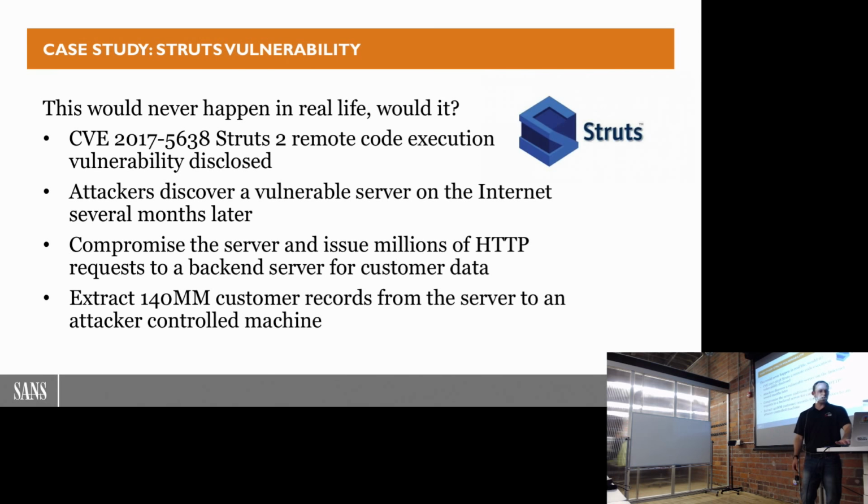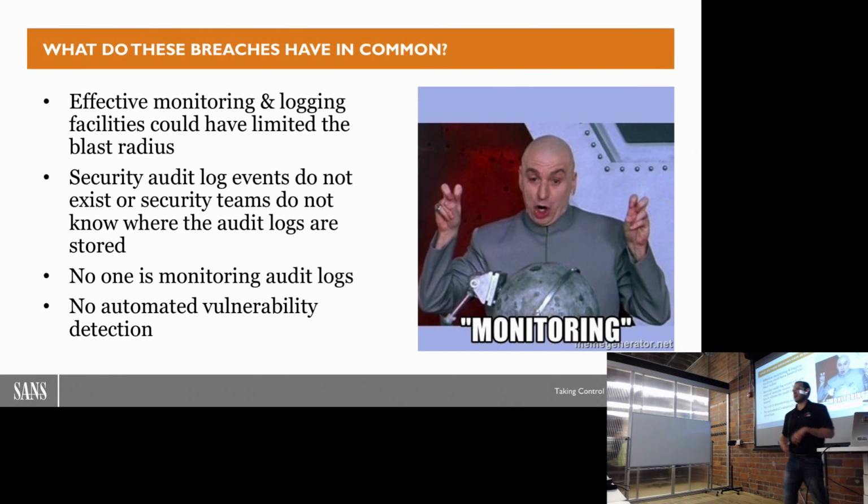So just a couple of examples. What do they have in common? Well, let's just say the auditing and logging was insufficient, just like the OWASP folks tell us. So no one's either logging the information, we don't have it, or we don't know where it is, or no one's looking at it, or we have no automated detection of when some sort of an event like this is actually going on. This involves a lot of different groups.